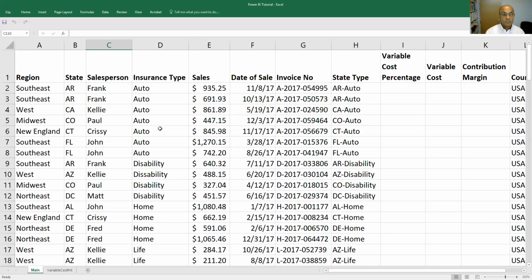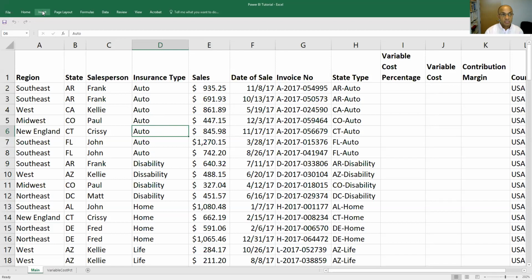First of all, there are some errors here, spelling errors in some of the fields. How can we find them out and correct them? So for example, if you look here, you see there is disability as an insurance type, which has a spelling error, and we need to correct it. I was able to find this because it's on the screen. But when you have big data, it will be hard to find it. So to find and correct these errors, let us create a pivot table.